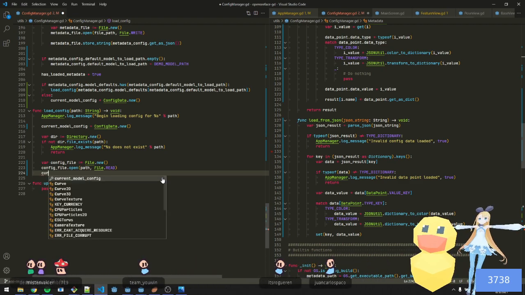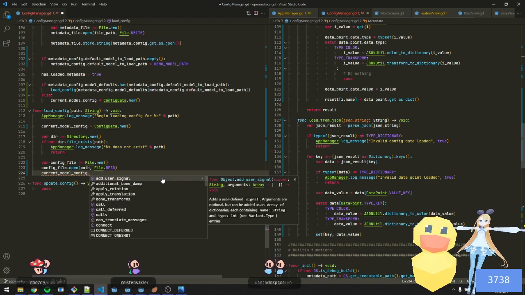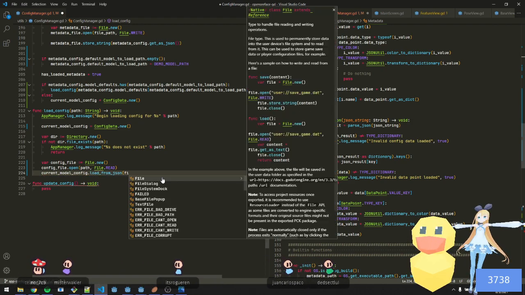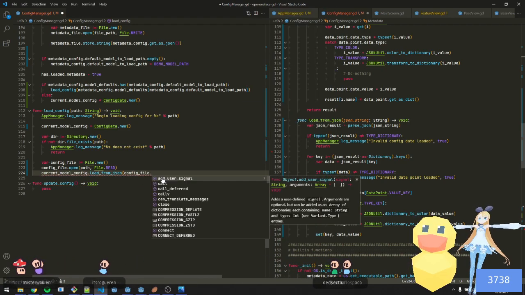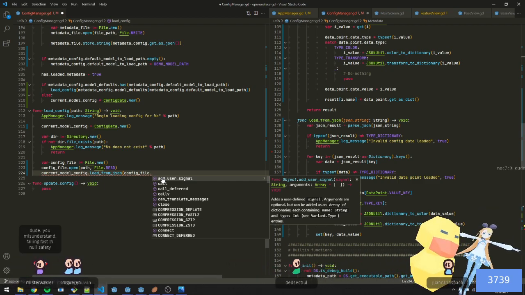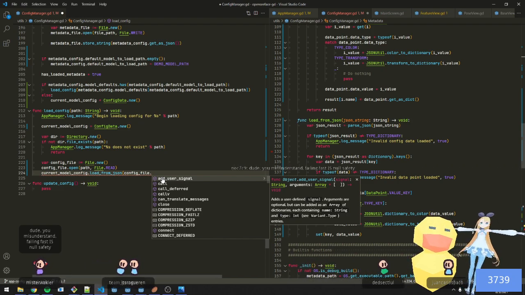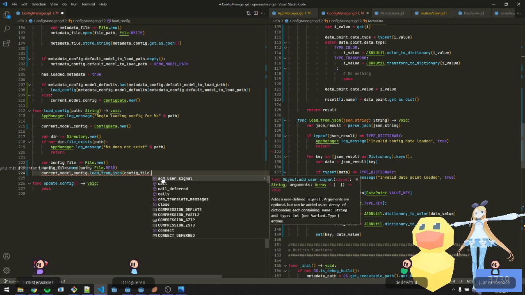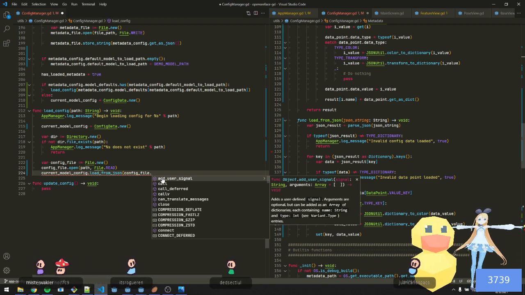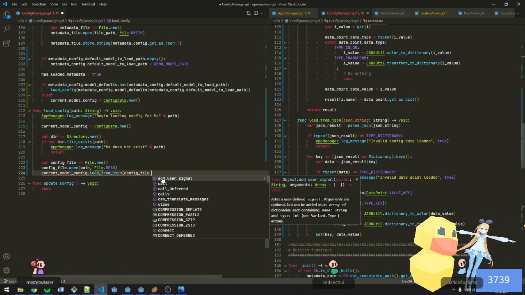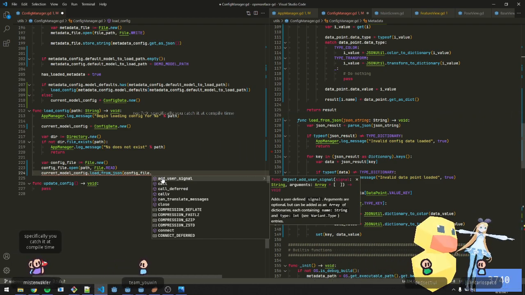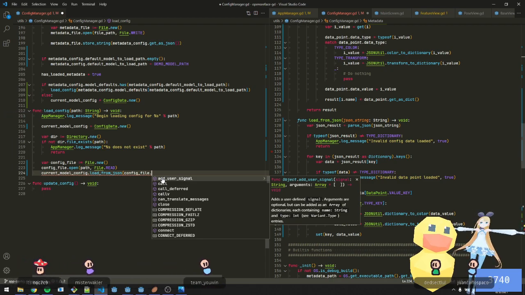So we'll do current model config dot load from JSON, then this will be config file. Yeah, because I think the idea here is that if you fail as quickly as possible, then you'll catch it in testing and then you can just fix it. Whereas if you don't fail as quickly as possible, it may or may not be caught in testing, and then you'll just have weird errors come in from users. Specifically, you catch it at compile time. This is true. Or not even at compile time.